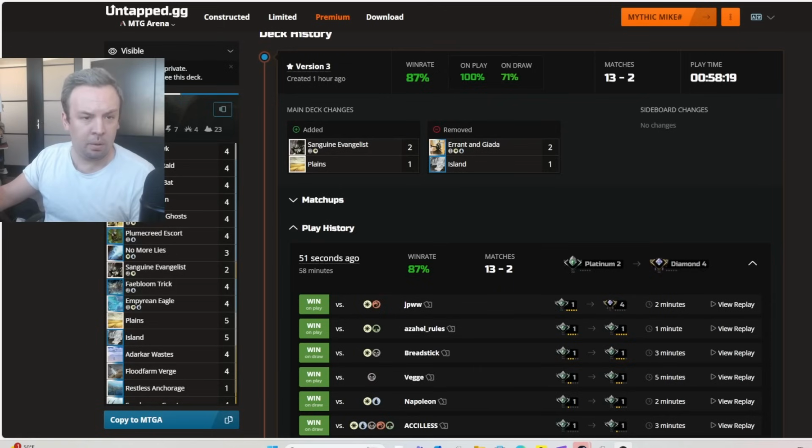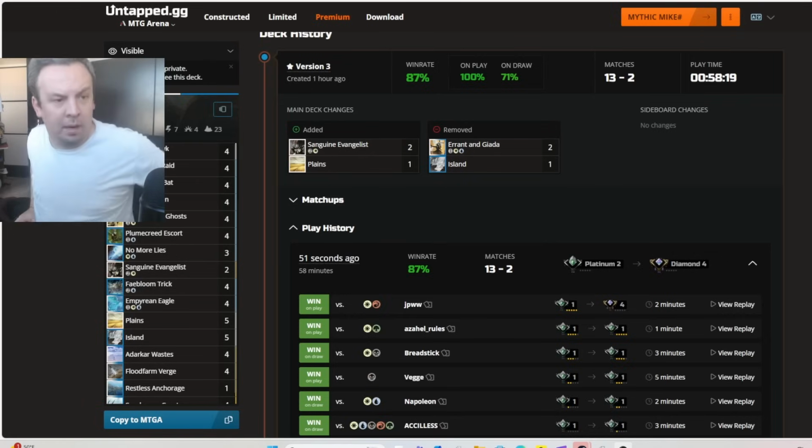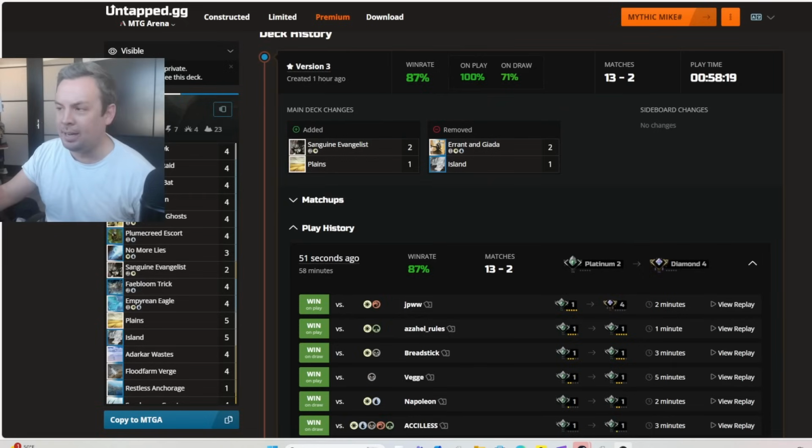I told you. Look at this. 13 and 2. What? Platinum 2. The only other versions, I didn't even have versions, right? 2-1-0-1, but that's before we perfected it. 13 and 2. I also put it on my phone. This is the only deck. First day got me to Diamond. What the heck, though? So easy.